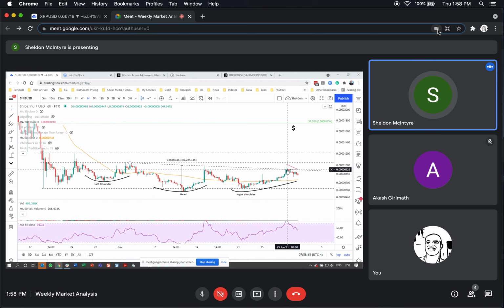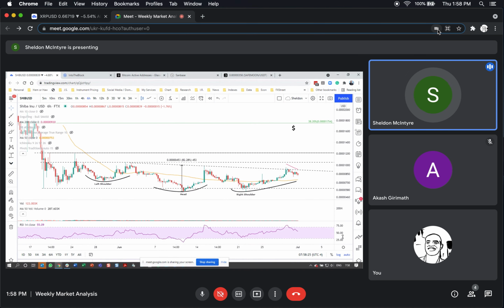We triggered the neckline a couple of days ago, and now we've drifted backwards, which is natural considering how we were overbought on pretty much every time level except the daily basis. So that's only natural. I think we were up close to 100% or 90% by the time we did trigger the neckline. So that's a natural pullback.